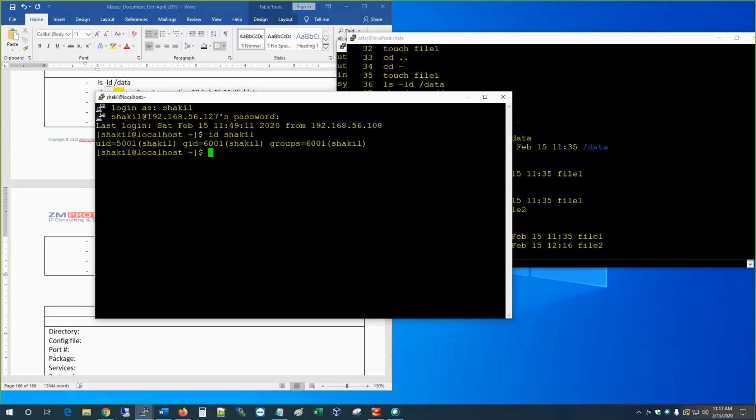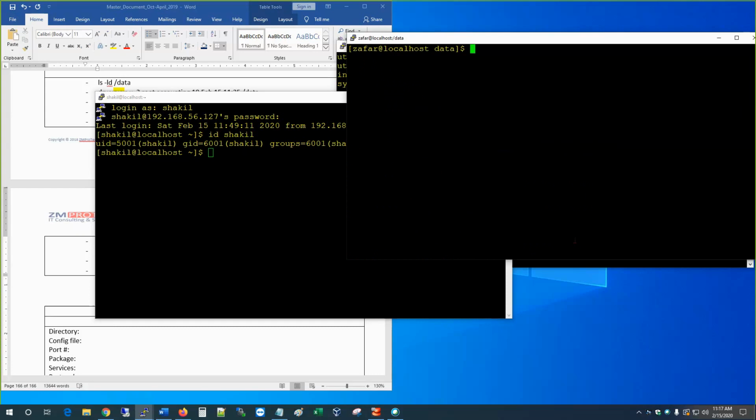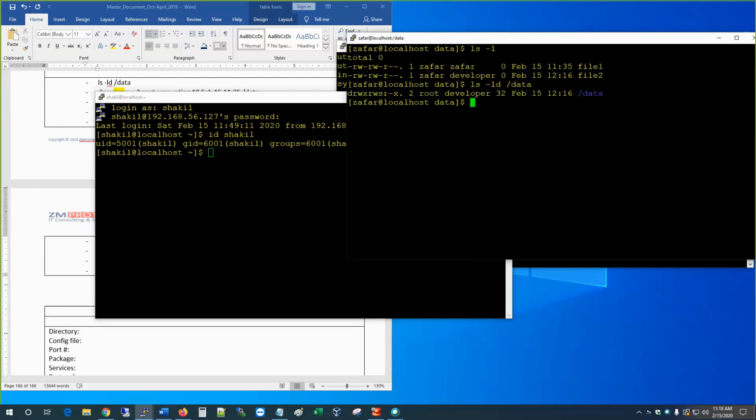Okay. So what I'm going to do, as root, is ls -ld /data. Others have read and execute, so others don't have write permission here, right?